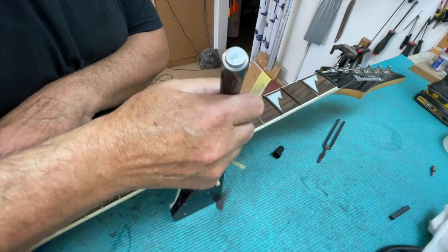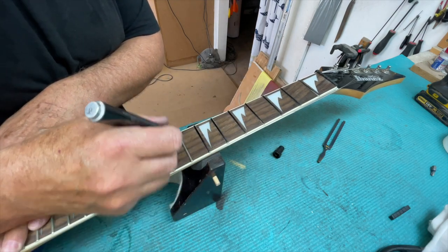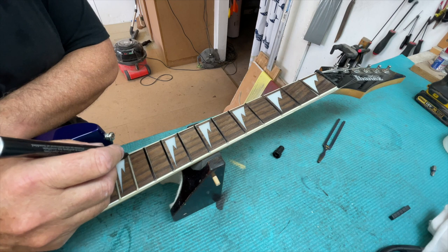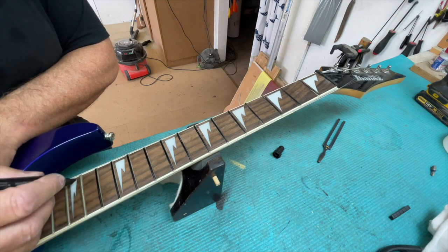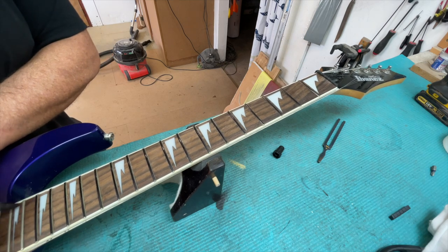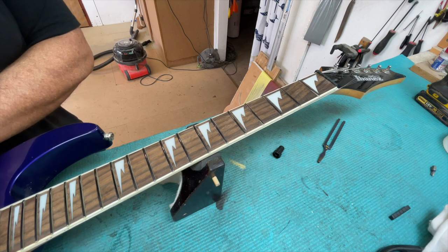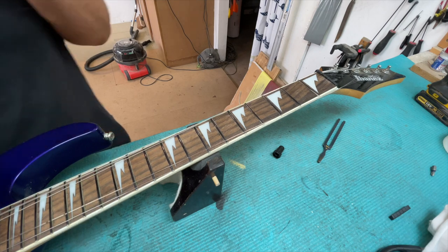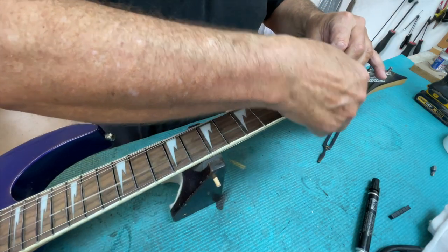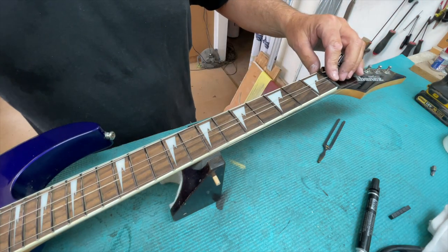Now with the wear grooves on these frets down here, I may or may not smooth them all out. And the reason I say that is because I'm going to make sure the frets on this are level first and foremost, and I'm not going to carry on leveling just to smooth out those bumps. Now in getting the frets level, I will probably get rid of most of those bumps, but I don't think it's a good exchange to get rid of those grooves just for the aesthetic look of it. You're trading fret metal, which is obviously the life of the frets, for just aesthetic considerations, because those soft grooves don't interfere with playing ability.